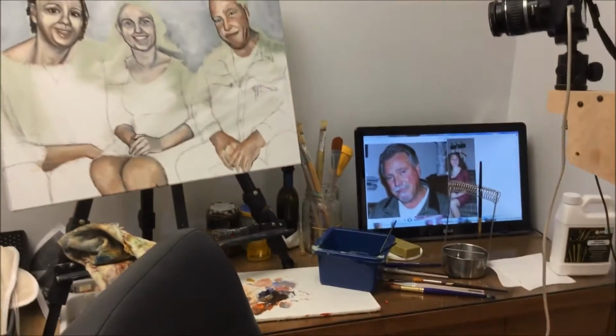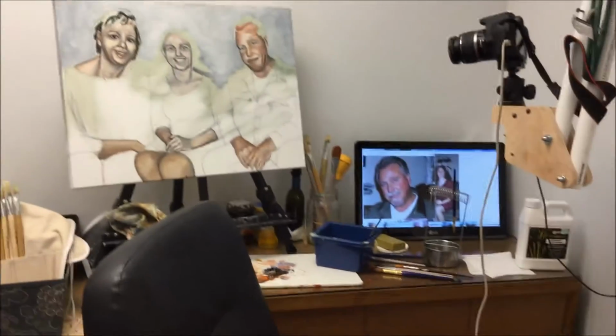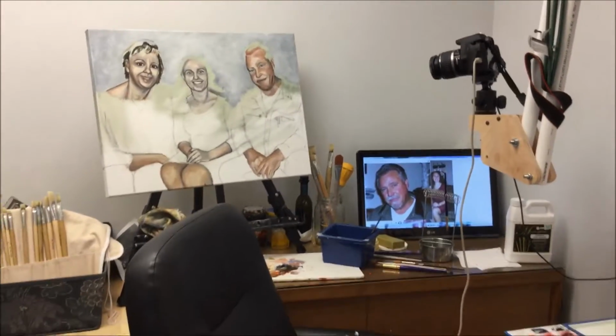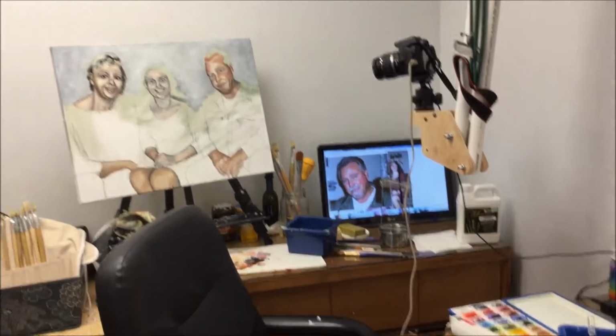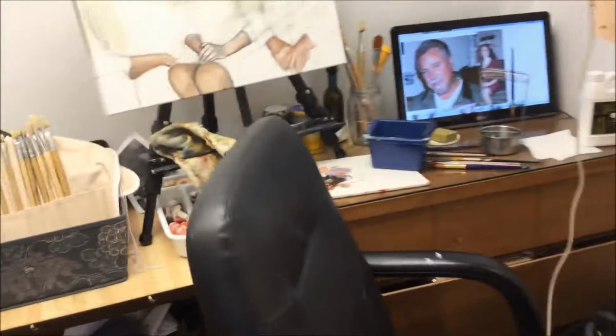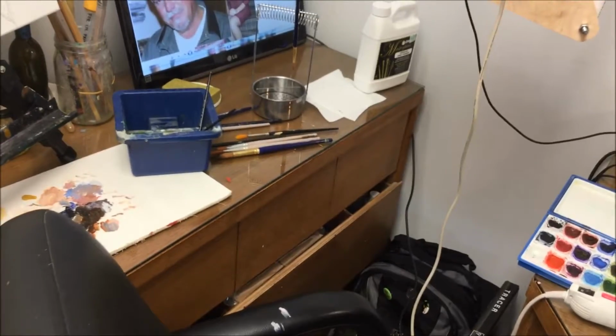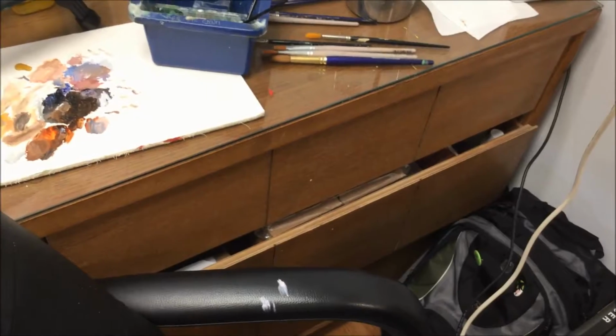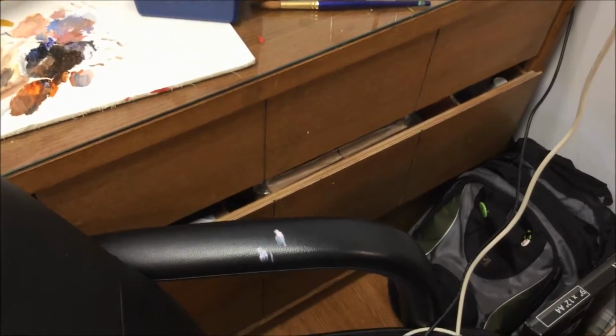And my reference photos, which there are usually about 20 pulled up, for this painting alone I'd say roughly 15 to 20 reference photos that I'm using to piece together, and I'll do a speed video on that at another point so you could watch that whole intricate series. These drawers are full of basically where I keep all of my acrylic and oil painting stuff. You'll see my school bag because I am a teacher. You will see card making things in the drawer that's open, and then my bookmaking stuff is in the bottom drawer.